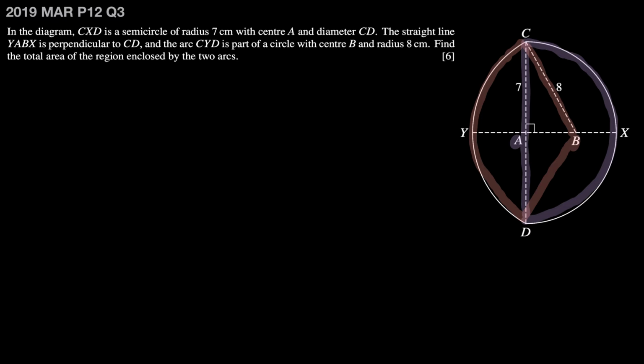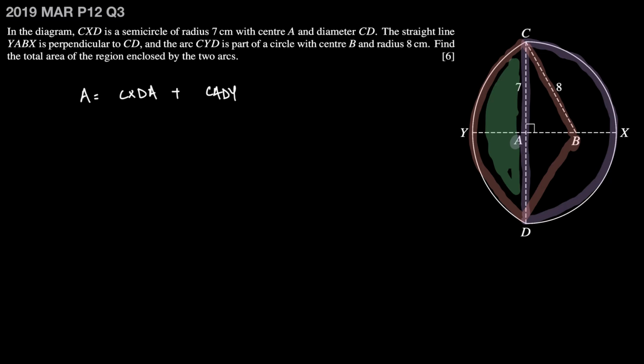Now, we can think of the total area as the area of the semicircle, which is CXDA, plus the area that I've highlighted in green over here. So if we look at this green region, which is CADY, the area of the semicircle in purple, plus the area of this green region CADY, gives us the total area. So we can say that the area is equal to the semicircle CXDA with center A plus the area of CADY, which is the sector that I've highlighted in green.